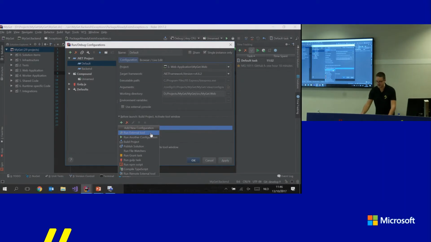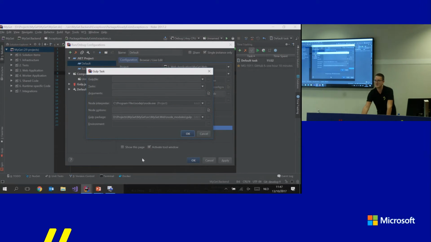One other that you may have is if you have a web front-end application and you're making use of gulp or grunt or whatever, what you can do is say, okay, I want to run a gulp task before my application starts. I can select my gulp file that will be detected from my projects. I will see all the different tasks in there and say maybe, okay, run the default task before you actually start this application or start debugging this application.